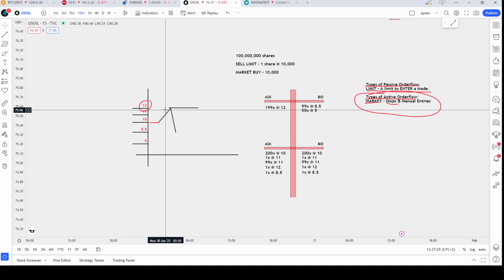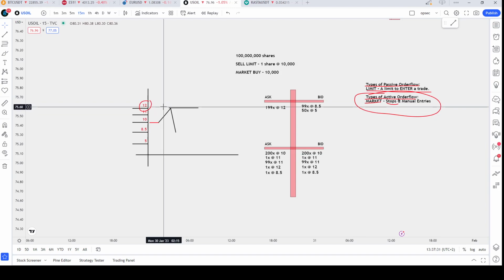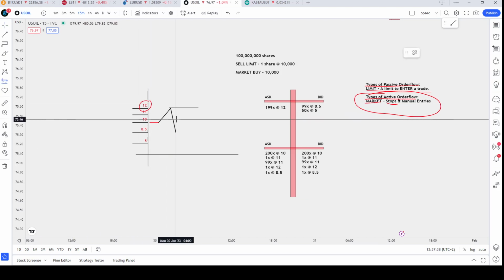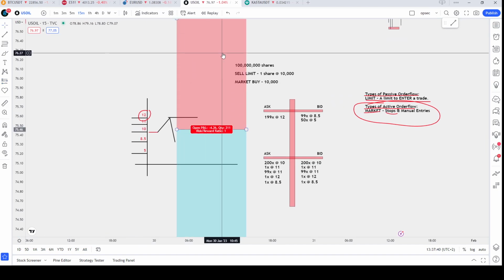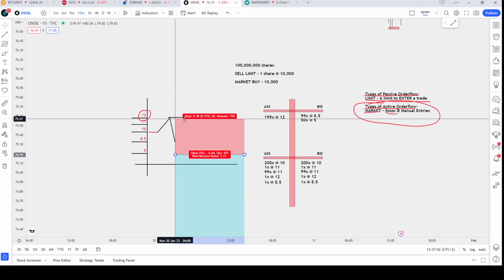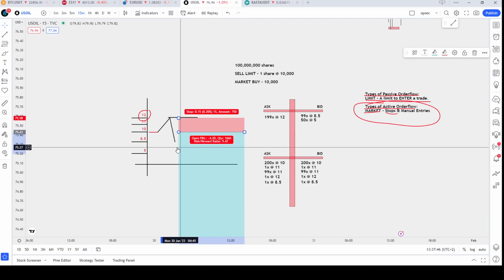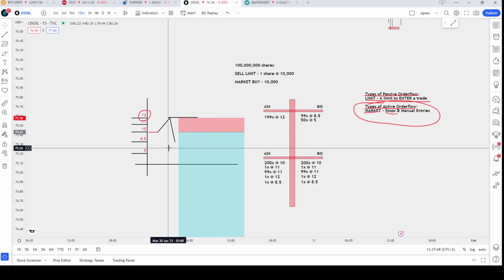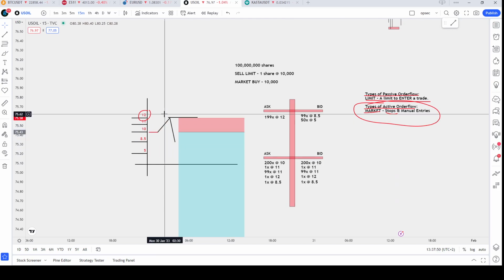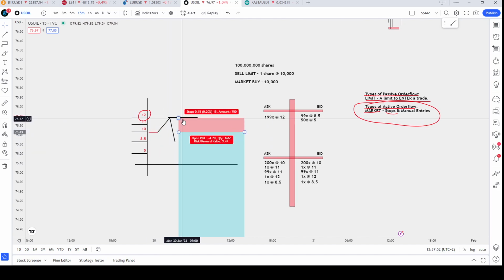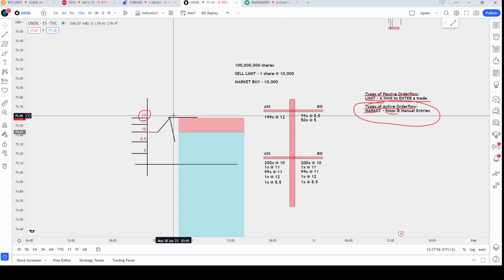What do I mean by buy-side liquidity? I mean buy stops, active order flow of buy stops. Why buy stops? Because if you're in a short position, we covered this in the first video, then your stop loss is going to be a long, because to close your short, you have to open a long. Go and watch it if you haven't. Your stop loss is going to be a long, which means when price gets above this, you are buying. That's why it's called buy-side liquidity.